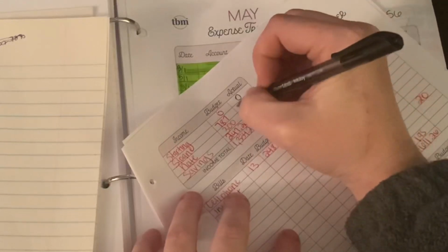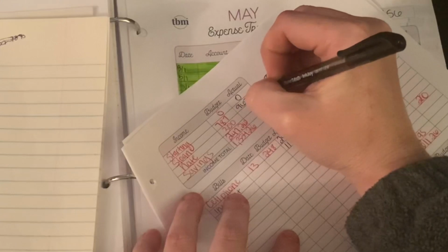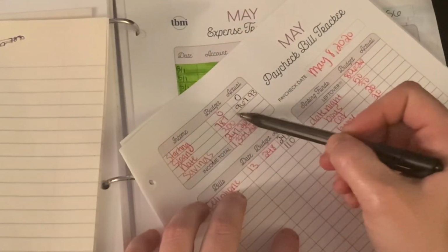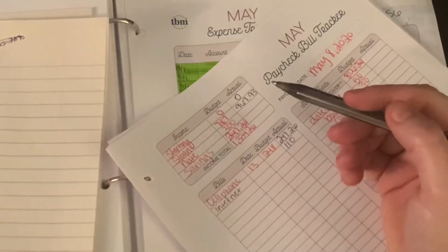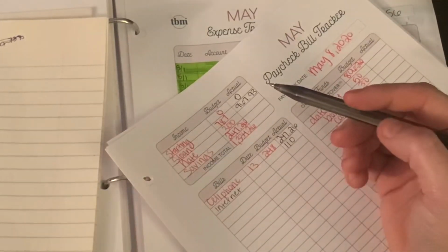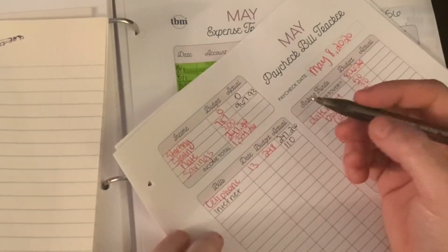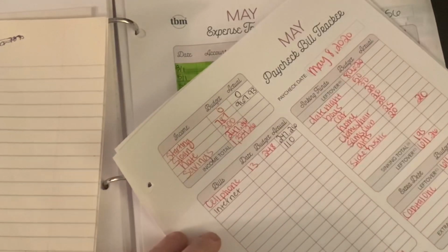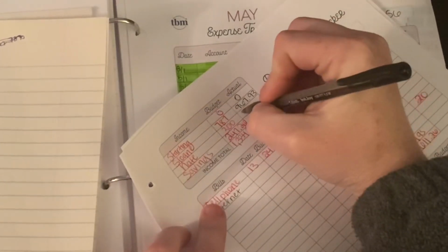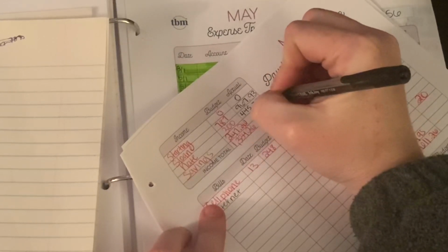For me, I had an income of $967.93. That is $787 of unemployment, and then my company has also been paying us sick injured leave as well, just because some of our employees have not been able to get their unemployment. So that's added into that total. Nate earned $445.79.